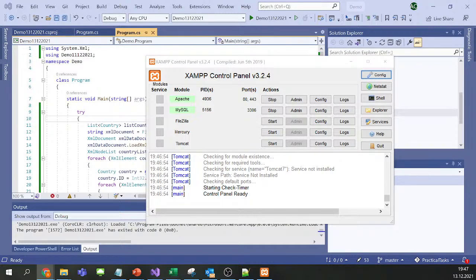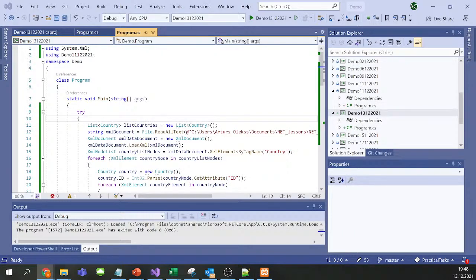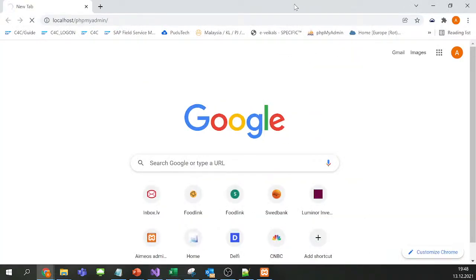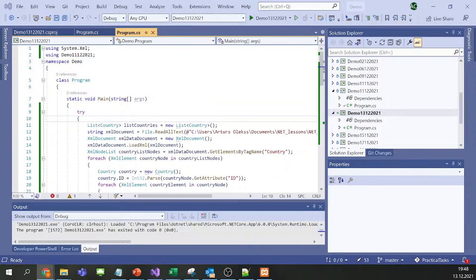And I will share the link. So this is for the database. I'll use Xampp. For me, it's easier to configure and use. So here you see we have Apache and MySQL. To access the database, I can go to localhost, and that would be phpMyAdmin.